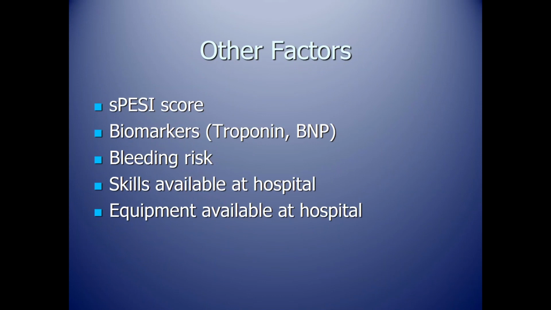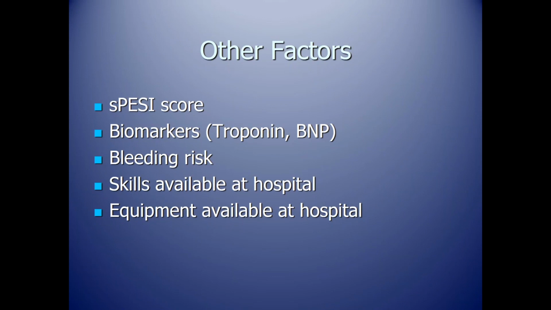Now, we do use other things to try and further identify who may and may not be a candidate for which type of treatment. And we have employed, and I'll show you in a second, the simplified PESI score, because that contains, and you'll see in a second, different criteria which may tell you that that submassive patient might be at increased risk for mortality. And those are criteria that wouldn't necessarily change their AHA criteria of massive versus submassive, but they may help to identify patients who may be on the sicker end of a submassive category.